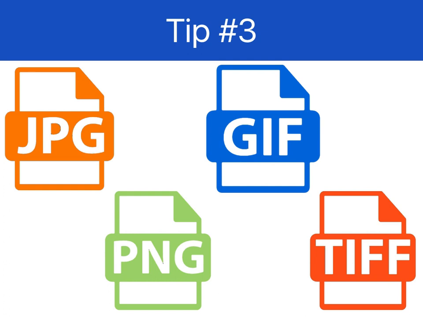So the third one is the GIF, which is Graphics Interchange Format. Now GIF images are lower quality compared to JPEG and PNG images, and mainly used for simplistic images. GIF images are widely known for supporting really simple animation that you can probably see circulated online. And last but not least, the TIFF, which is Tagged Image File Format. TIFF is considered the highest quality format used within the publishing industry and also amongst graphic designers. Now let's take into account the file size and also image quality.